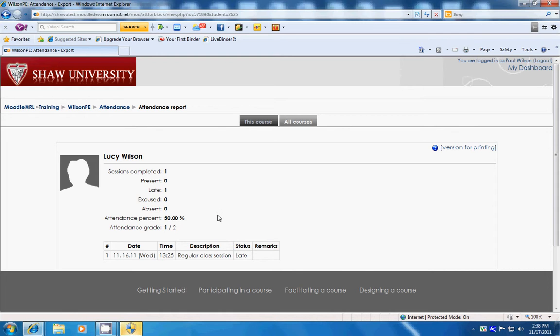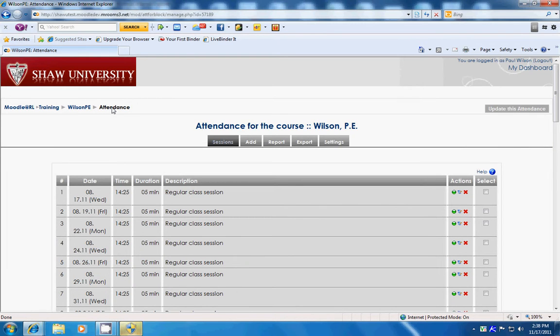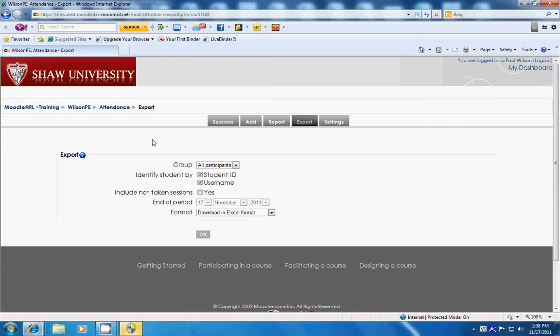Very convenient. Let's go back using the breadcrumbs to attendance. If you want this in an export, you can export it. I'm going to click on Export. Using these settings, you can export this information into a file which will show how many times students have in fact attended class. I'm not going to go into that today, but let's go back to the class itself. Export attendance and now class.